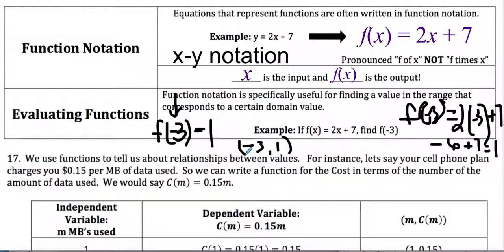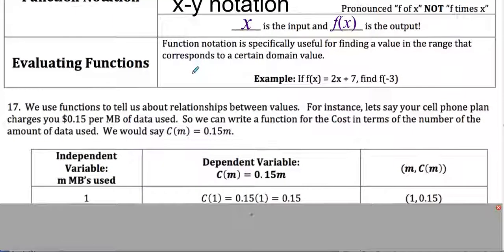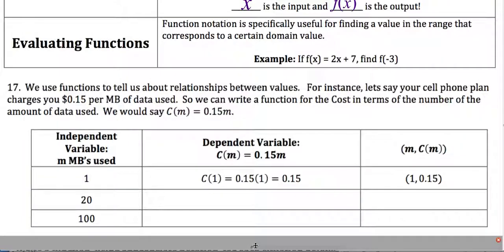But hopefully you guys can see how it's related to when it's x and y, except now we're just writing it a little fancier. The dreaded word problems. So let's clear my screen here and scroll up. Here we go. So we use functions to tell us about relationships between values.